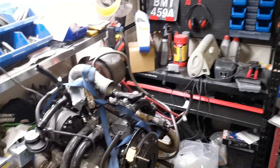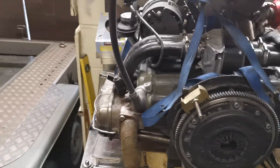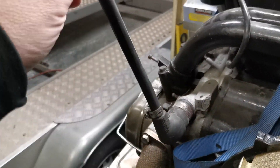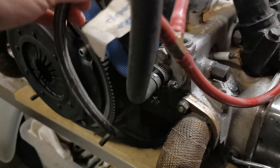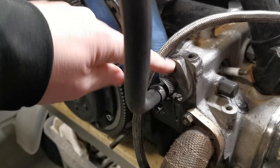The engine is out of the car at the moment — it's on the bench because it's having the clutch replaced. So we've got this pipe from a cylinder head that goes onto one side of that header tank. This pipe here runs through the cylinder head. Let me move that out of the way so you can see — this is a custom-made adapter here that goes to the other side of that header tank.